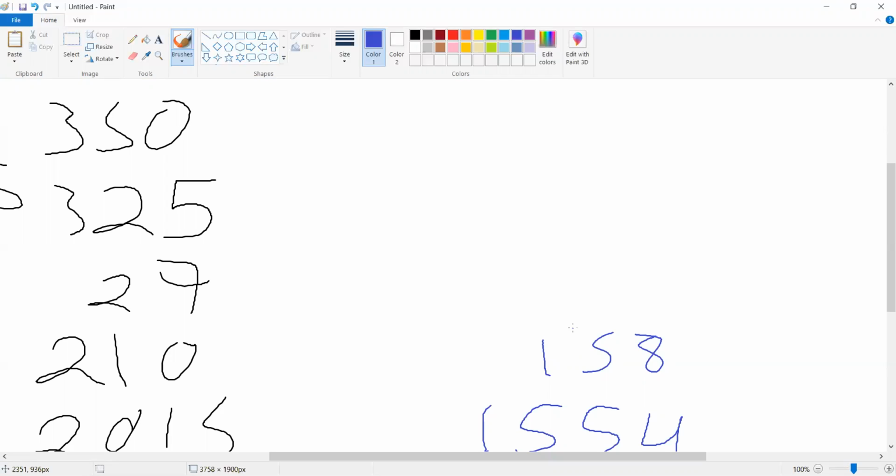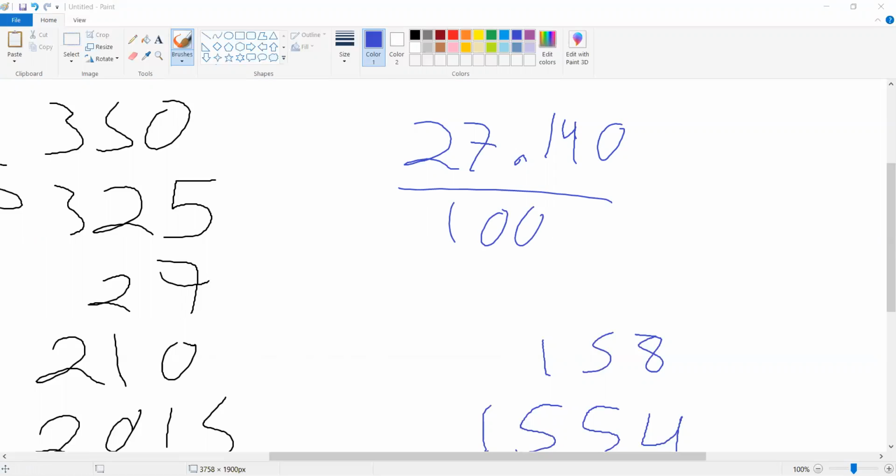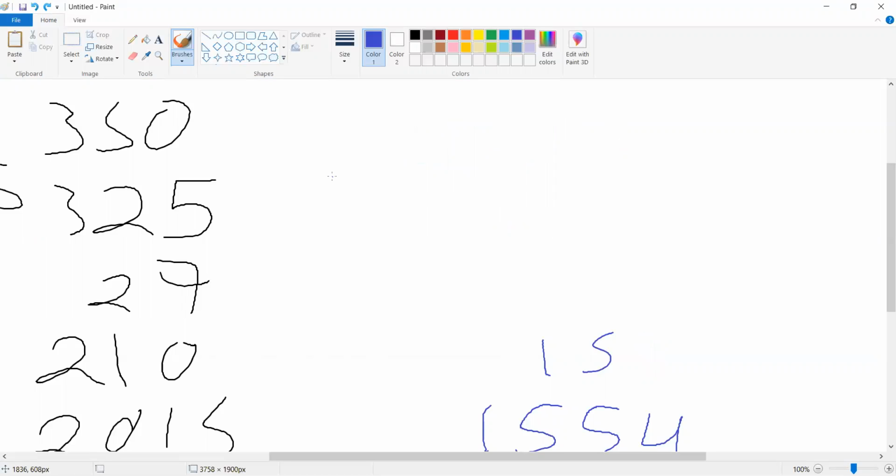Looking at the discussion to see if it's there, but I don't see it. But out of good faith, I know what I'm doing at this point. 27 times 140 and over 100. So 27 times 140. To move the decimal place, you get 30. The book is averaging 38. Okay, and that's no problem.